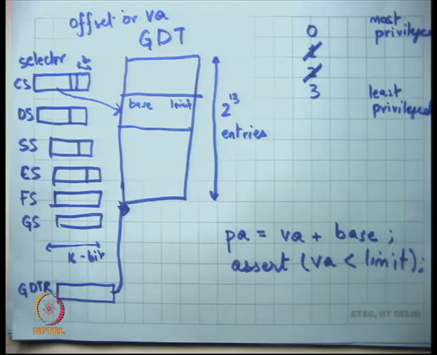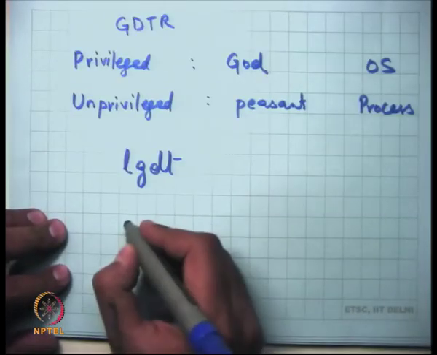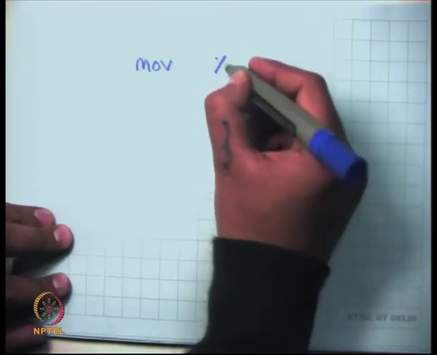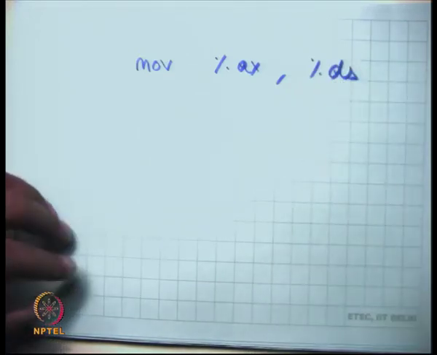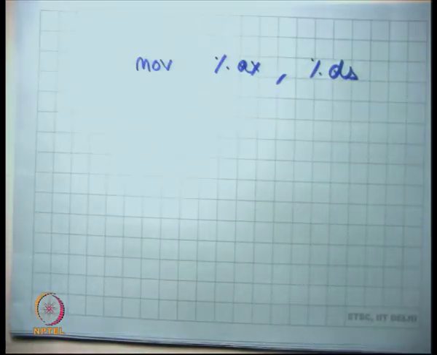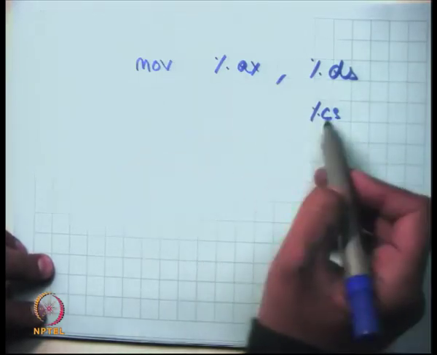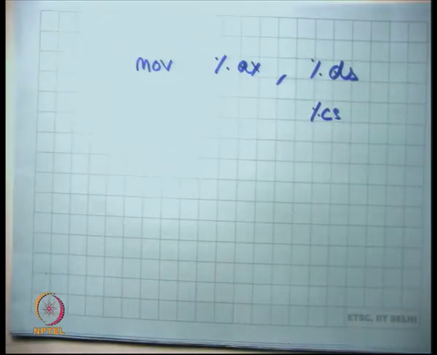You can change the CS, and by the way, how can you change segment registers? There are instructions like moving a register like AX to the segment register. This is a valid instruction, and a processor is free to execute it to change a segment register. But CS is an exception. You cannot just execute this instruction on CS, just like you cannot change EIP directly, you cannot change CS directly.